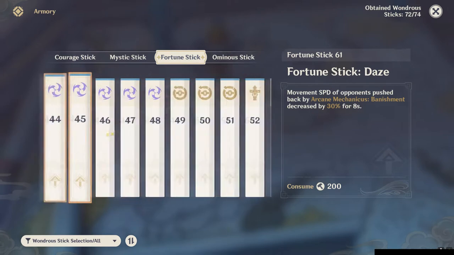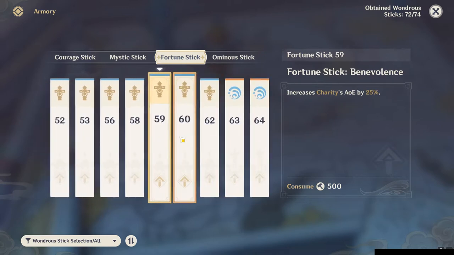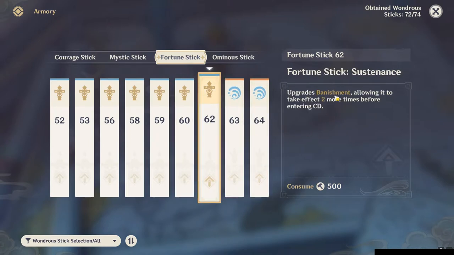And then further on down the tree, we want Charity's AoE by 25%, because that increases the AoE it's slowing people in. We can also increase the slow of Charity by 20%, and we can make Banishment pop several more times before going on a CD, which I think goes up to 3, but maybe 4. I haven't seen 4 so far.